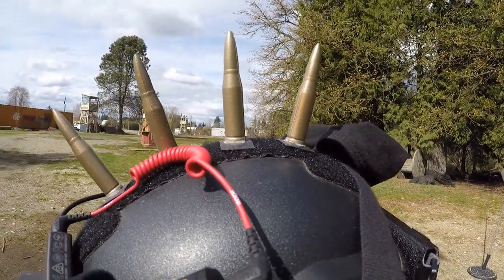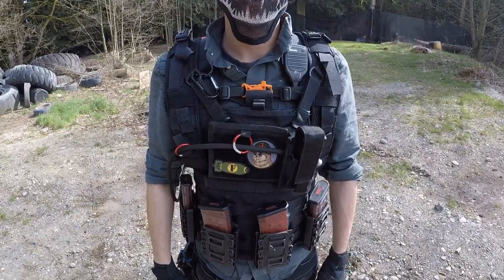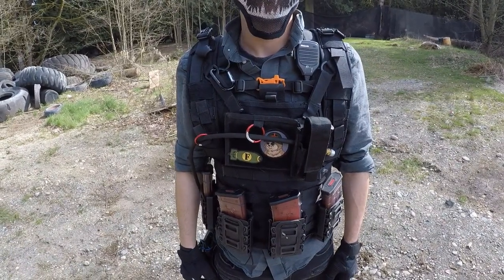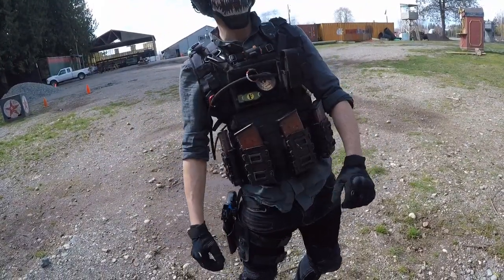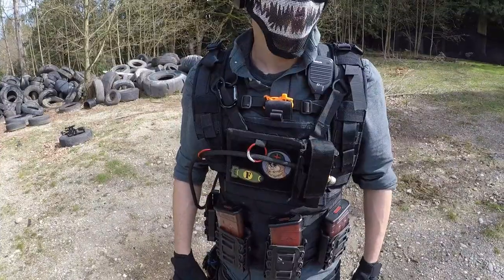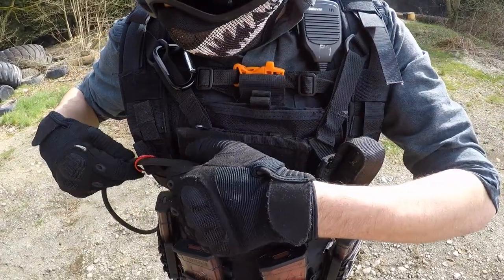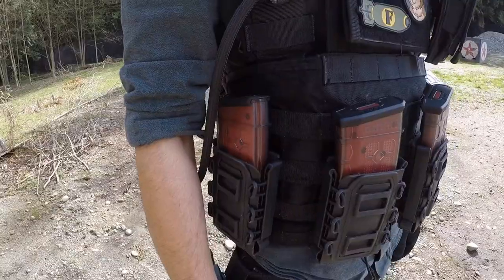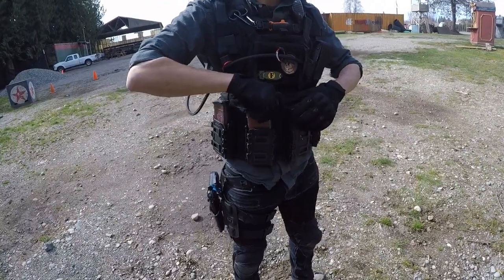Moving on to the chest, I've kept it rather simple — I just needed something to hold my mags, feel comfortable, and remain tight to the chest while running around. That's why I grabbed the Emerson RRV chest rig. I've been using this since day one and it's honestly super comfortable and very affordable — I think I bought it for about $50. It's far from bulky and the shoulder support is amazing. The middle section folds down, but I've got a thin compartment attached for things like business cards or patches. I've only got four magazines for my primary on here.